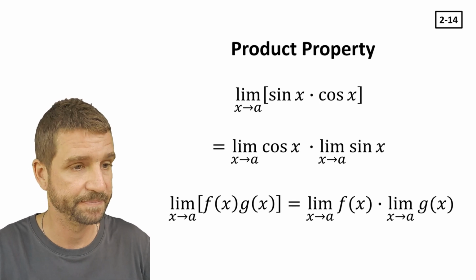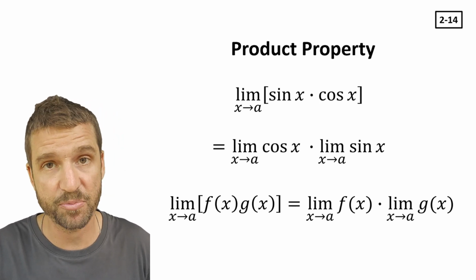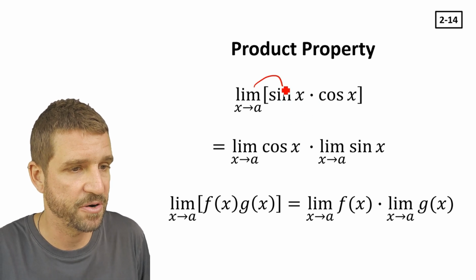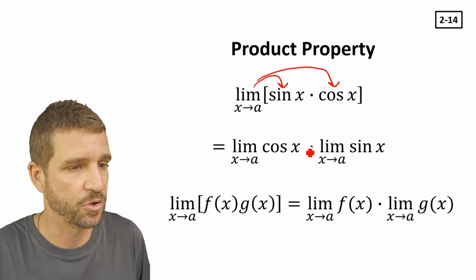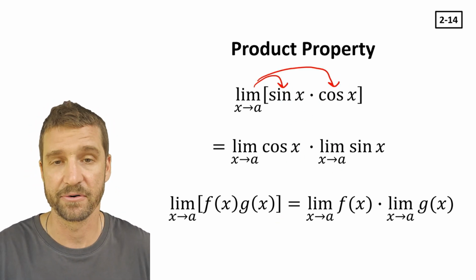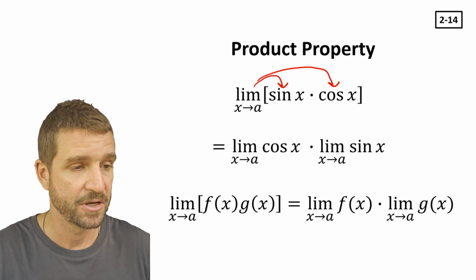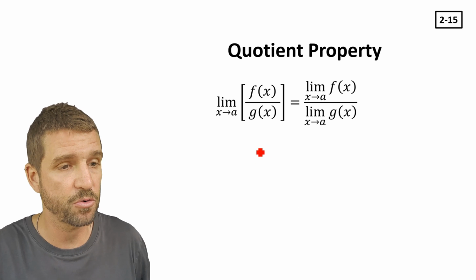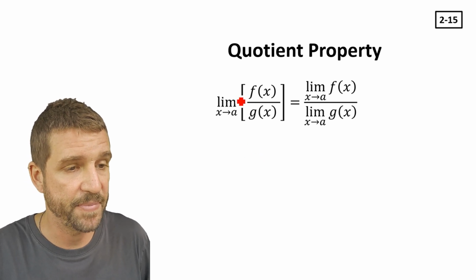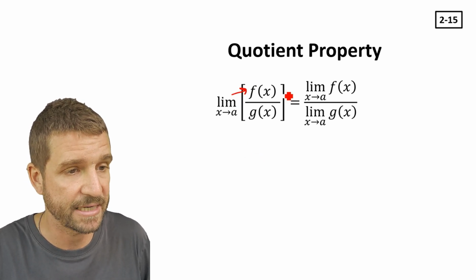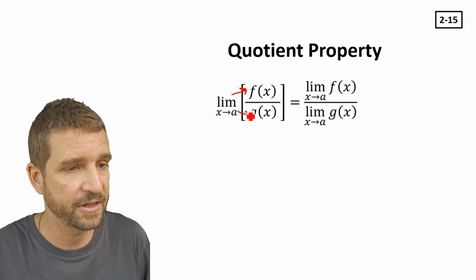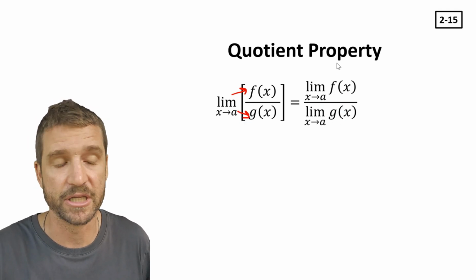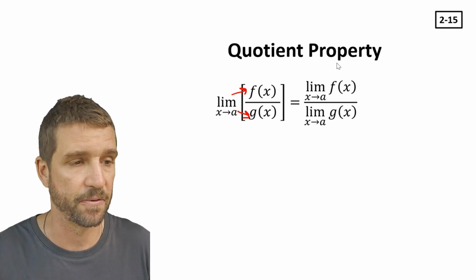Nothing difficult here. The next is the product property. Same thing. I can just distribute this limit and I can multiply the two together, okay? Again, super easy, straightforward. And then two more, the quotient property. So in the quotient property, I can essentially distribute this limit as x approaches a to the top and the limit as x approaches a to the bottom. And so I can take those limits individually and then compute the ratio, all right?